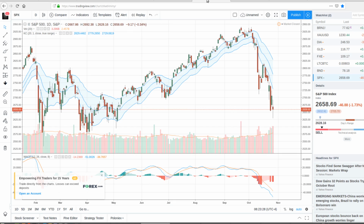And this is not a good looking chart at all. This is very sickly. And a lot of people think that the stocks are related to Bitcoin, so that if stocks go down, that money will go into Bitcoin. It's not related that way. Bitcoin is really more closely related to gold, as you'll see in a minute.